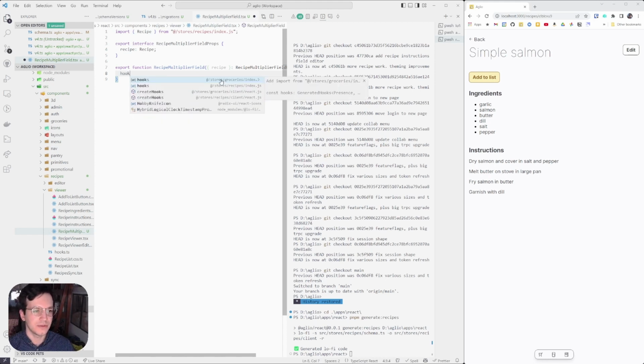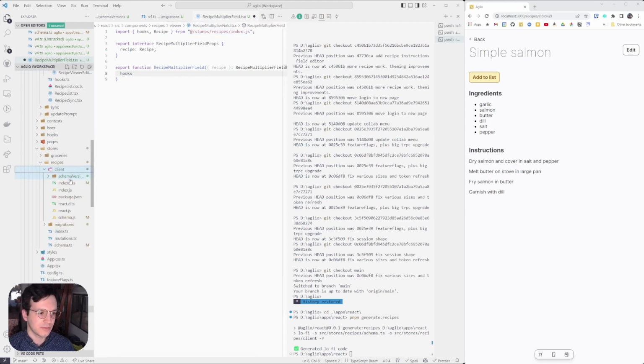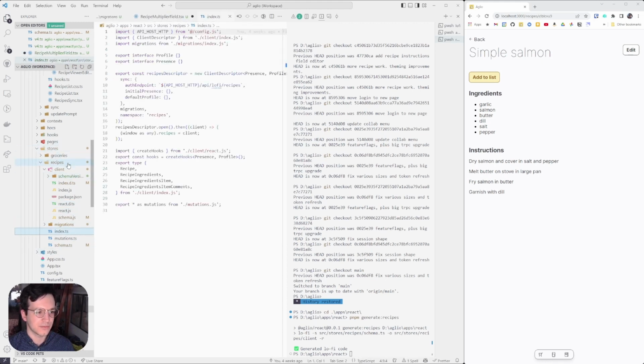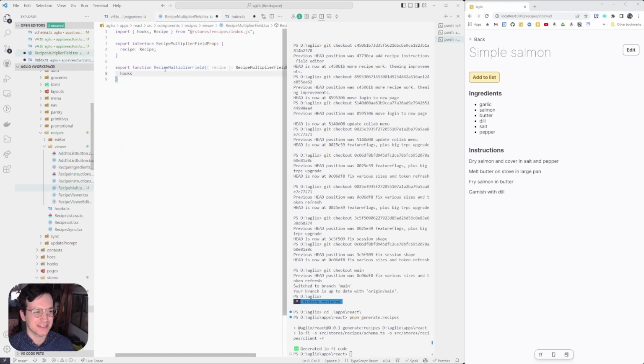So I'm going to use hooks, which I have exported for my recipes client. These are the generated hooks. Since I passed that -r, Lo-Fi will generate React hooks. And basically what I've done here is in the index under stores recipes, I have re-exported the created hooks. So I pull in create hooks, and this should honestly be hoisted up to the top here. I pull in create hooks, and then I create the hooks. And then I export them just as one object.